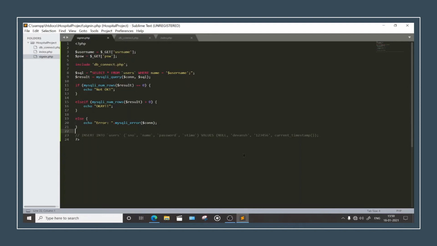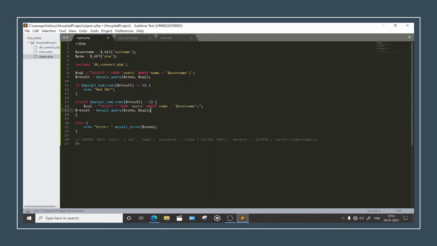Fine. Now what we will be doing is select. Now copy these two things once again. Control C, copy again. Control V. Head down to home. We maintain this indentation because you need to do that. Where password equals dollar $PSW. Right?